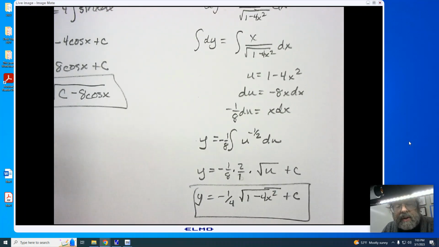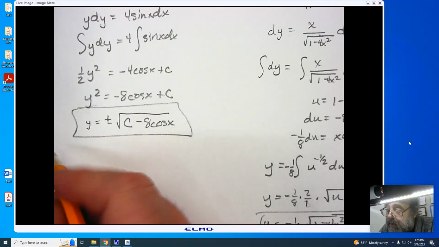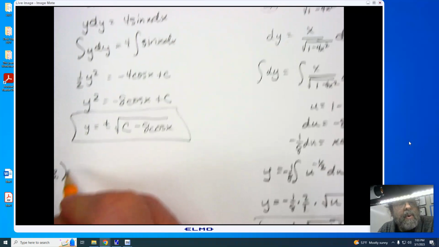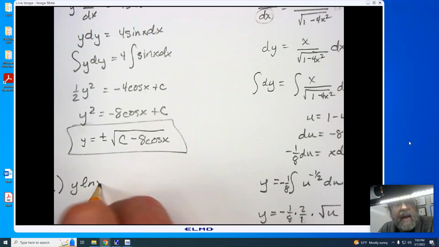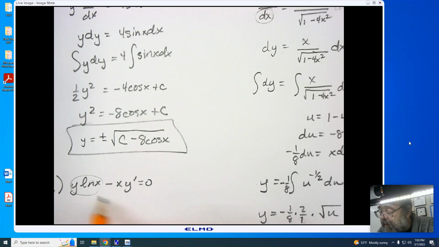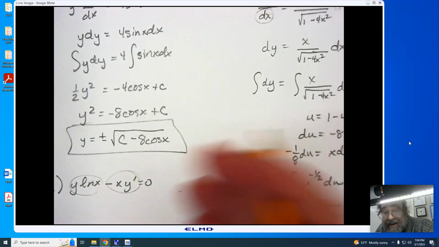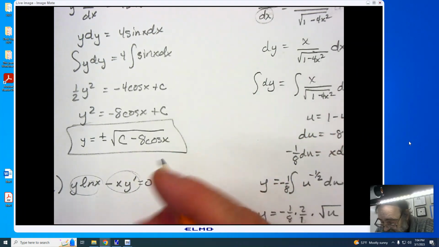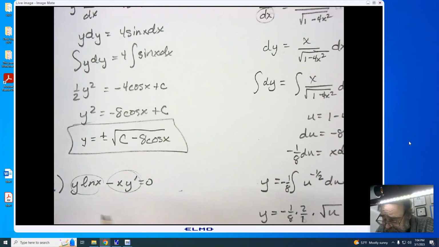Alrighty, this is going to now bring us to number 13. This is the last of our problems in part 1 where we're finding general solutions. Number 13 gives us y natural log of x minus x y prime equaling 0. I want to move this piece over. Now you'll notice it doesn't matter which. If I get a negative, I'm going to make it a double negative by multiplying by negative on both sides. Either way, you should end up with x dy/dx is equal to y natural log of x.